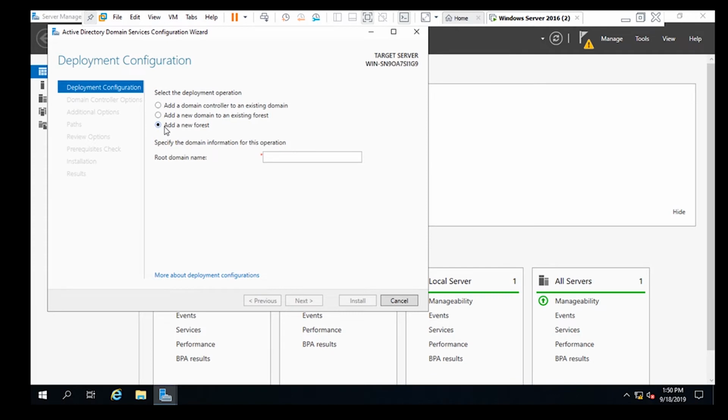Add a new forest. I have created the name test.local.